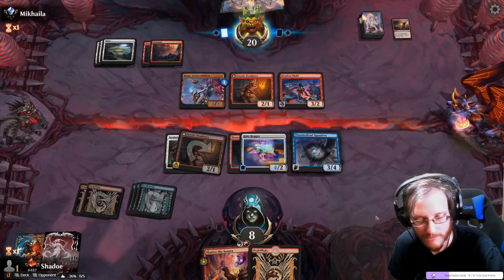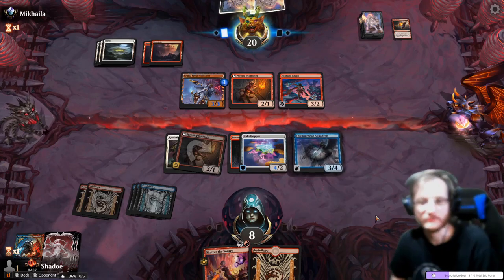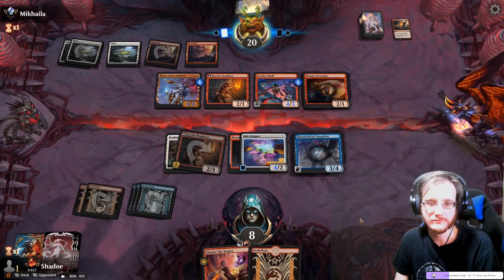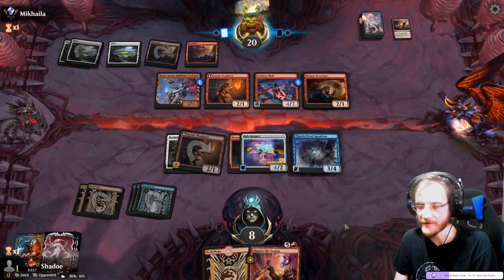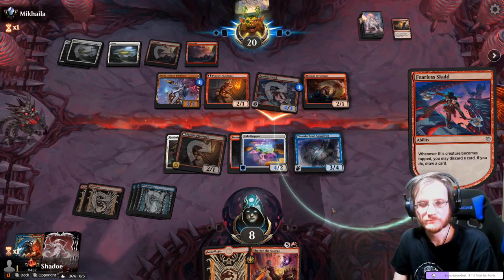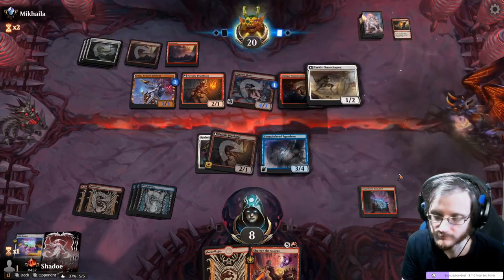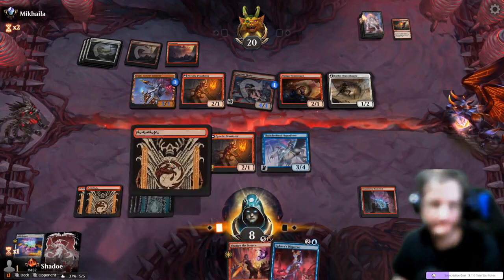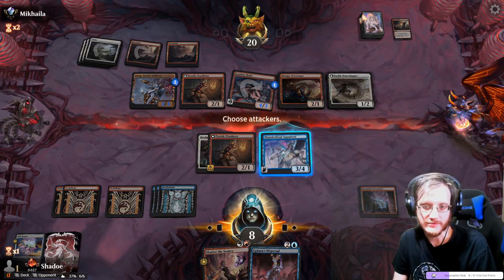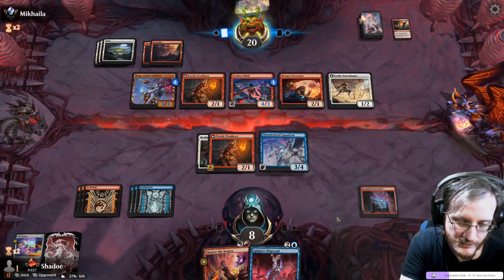Okay, here. Anything else it trades for the double strike? Oh. What? Not anymore. Now I have to block that stupid thing. Crap. Sorry, Froggo. Okay. Burn this and dispersal something else. Maybe we're not dead.